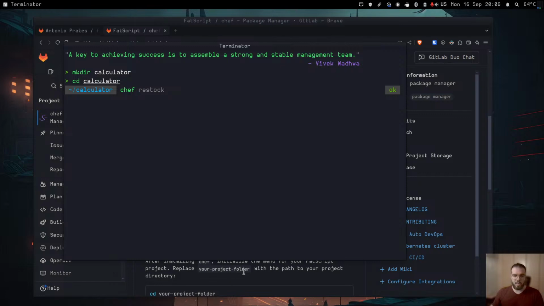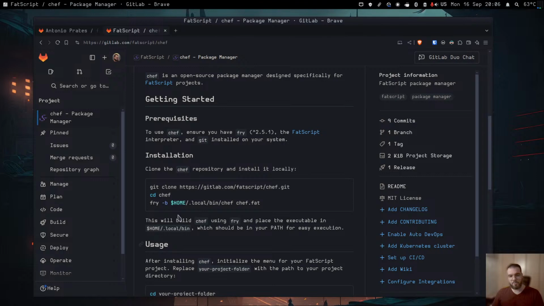Every time you start a new project, you actually have to give Chef the sources. It's unlike npm or any of these tools that simply come already set up for some specific repository. With this tool, you have to tell it, hey, use this reference.